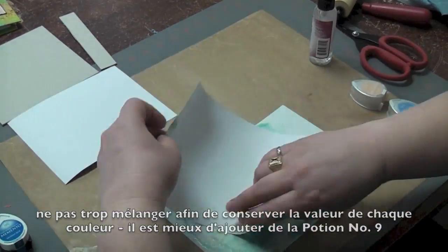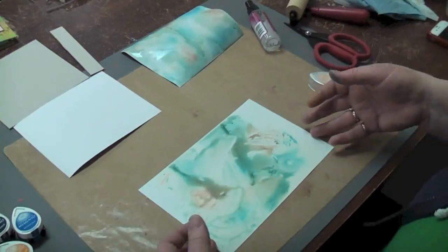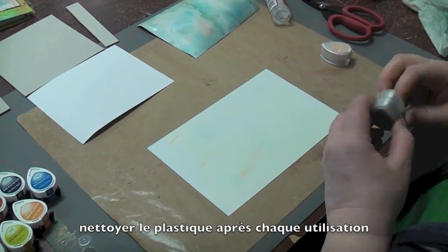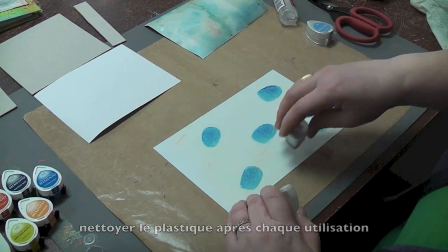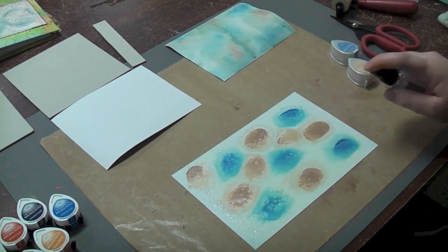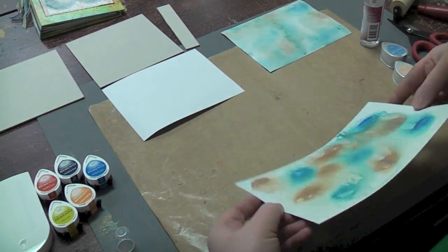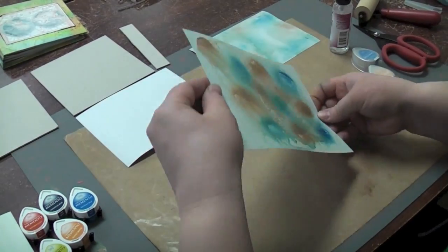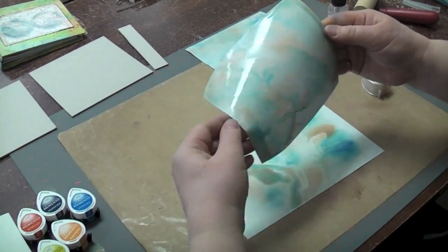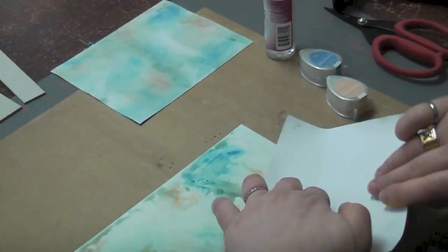So now she's using a technique called swooshing, which is a term that we came up with, and see, she's going to do the second piece as well. Unfortunately, you need to clean your plastic plate before you do the other one, because otherwise the colors will get muddy in that they won't retain their true color if you swish them around too much. So her second piece is going to turn out so beautifully. It really looks like marble.